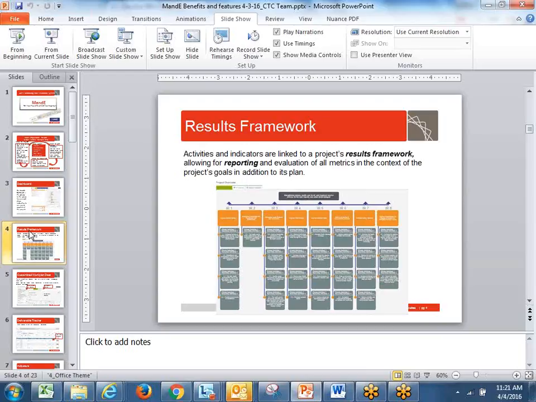And all this is data-driven. It comes into this pretty picture, but when you configure a project, you can set up your results and interim results, and then associate particular activities in the project with these, so you can report on what activities we are doing to drive these particular results.